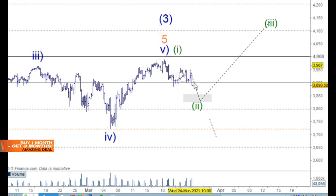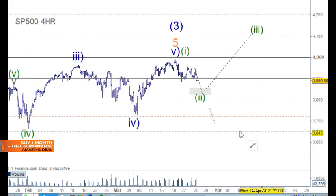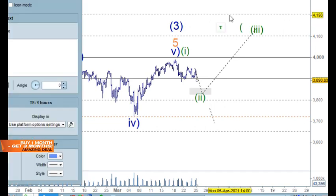Otherwise, we need to look at this as wave 1 and back for wave 2 here, and then going up for wave 3, 4 and 5 here. It could also end as we've talked about before, as an A wave, a B wave and a C wave here as well, which we have on our website. So that also needs to be thought out in this case.